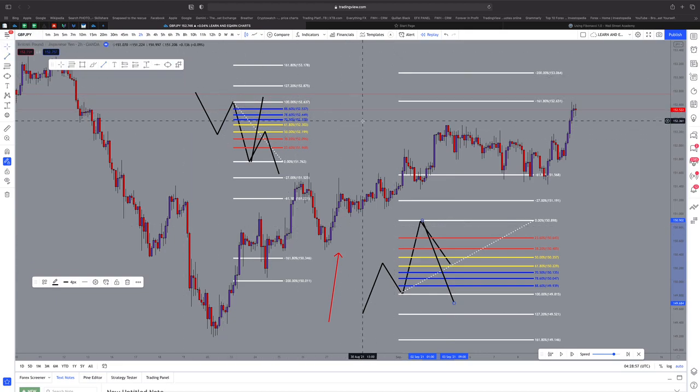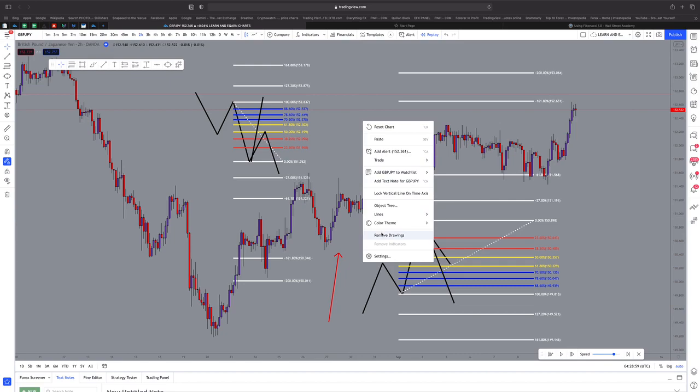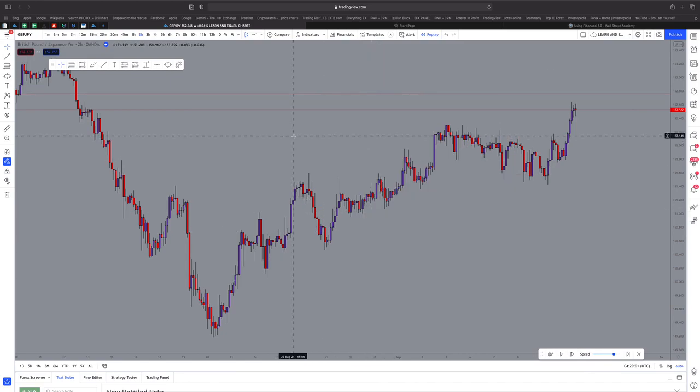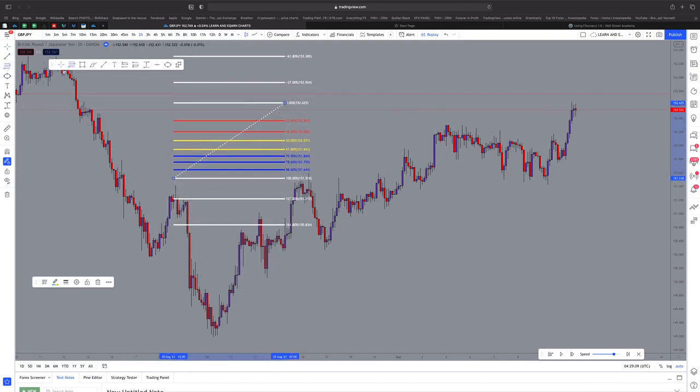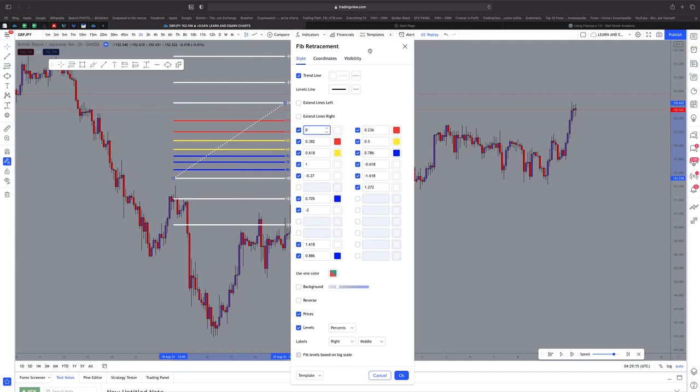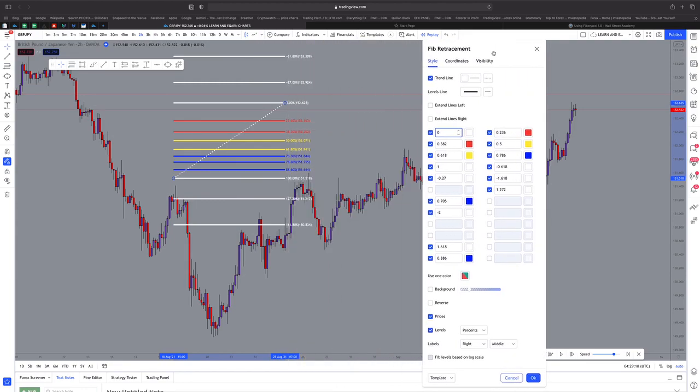Let's clear our charts real quick and remove all the tools. Let's take some time to go over these fib levels. Here I have the fibs out. Let me double click it and put this to the side so we can go over the fib levels. We'll start at 23.6. You're going to make it in red, and just listen to the whole thing so I can explain.